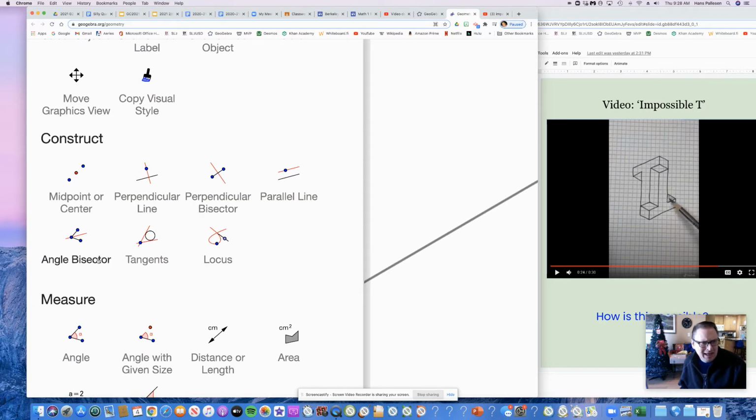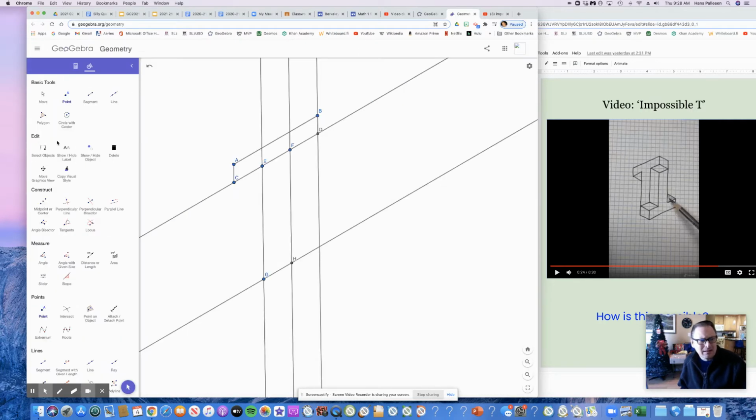All right, so let's pick a point, but I want to be even with G. All right, so I will draw a line segment from I to H, and then from G to H.